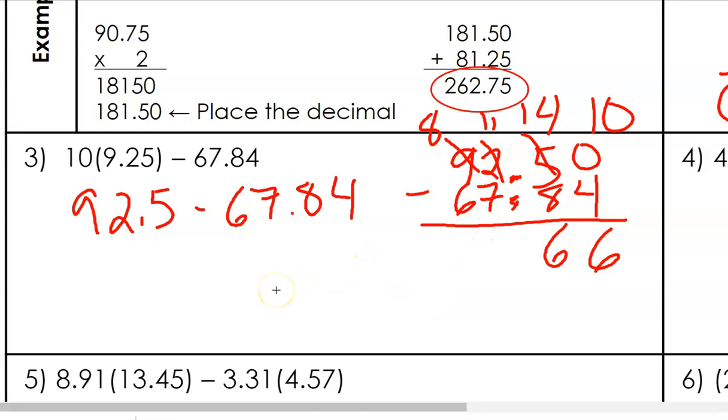Okay. Please, there's no harm in counting using your fingers and your toes. Please count, because some of the problems that you're going to have, you're not going to be able to use the calculator all the time. So you need to make sure that you understand your basic math facts. Use your hands and your toes. They are resources, right? So we have 8 minus the 6, which gives us 2. With adding and subtracting decimals, you bring down the decimal. And so that's going to be our answer there.